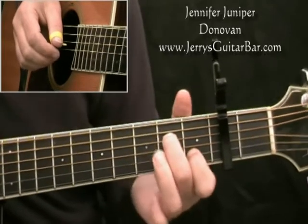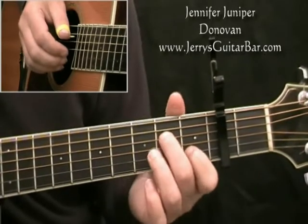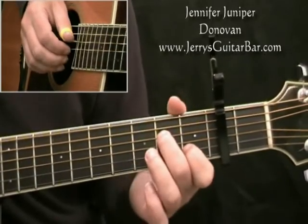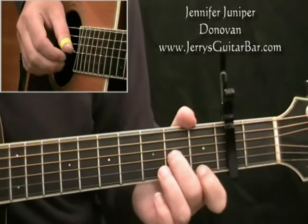This song is played using C chord shapes, although the capo at the second fret puts it in the key of D. But he's playing with C chord shapes. So that's a mini C chord shape. Pinch 4 and 2, so that we get this phrase.